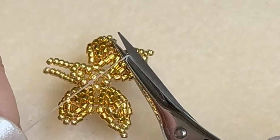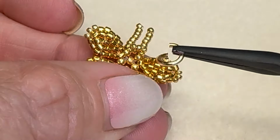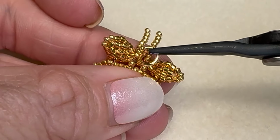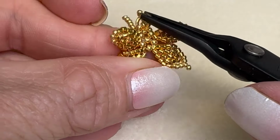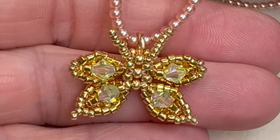And now the loop that you just made on the back is a great little spot to add a jump ring. Close it up, and now your butterfly is ready to hang.